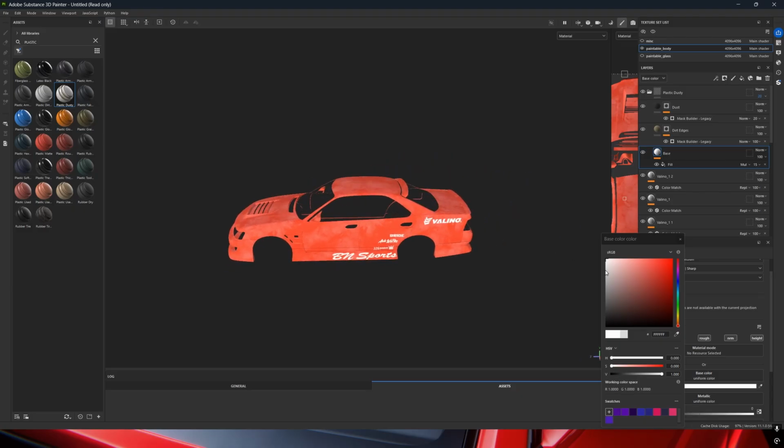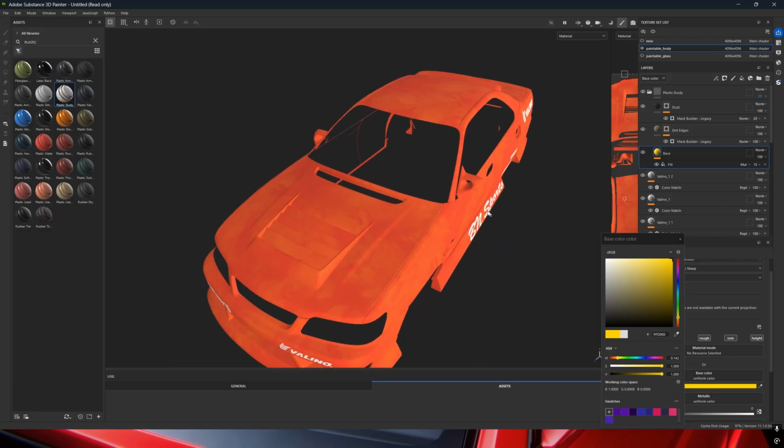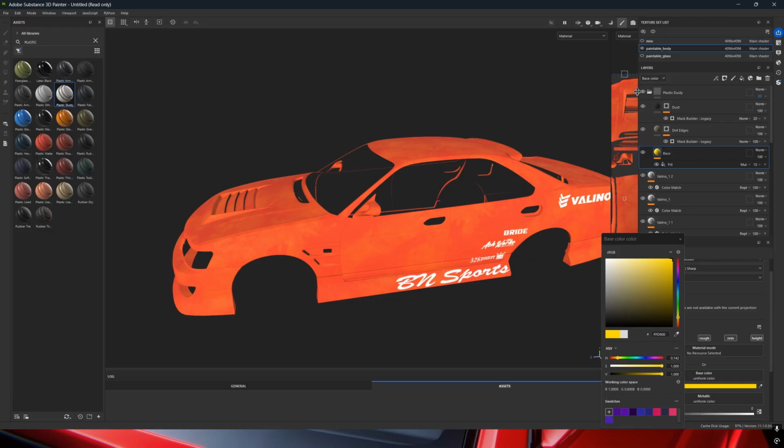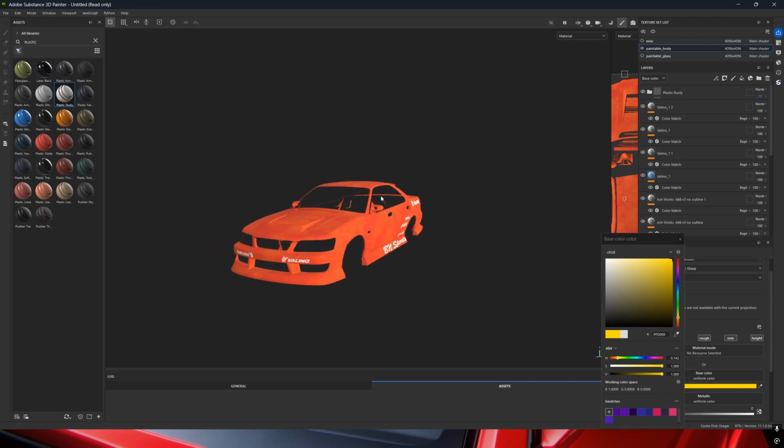So it just depends on what you want to do with it, how you want the car to look, give it some extra flair or something, whatever you want to do. And then once you're done with this, you'll just close up the folder and then do whatever else you need to do. Or if you're done with this, you can go ahead and start getting ready to export all your files.